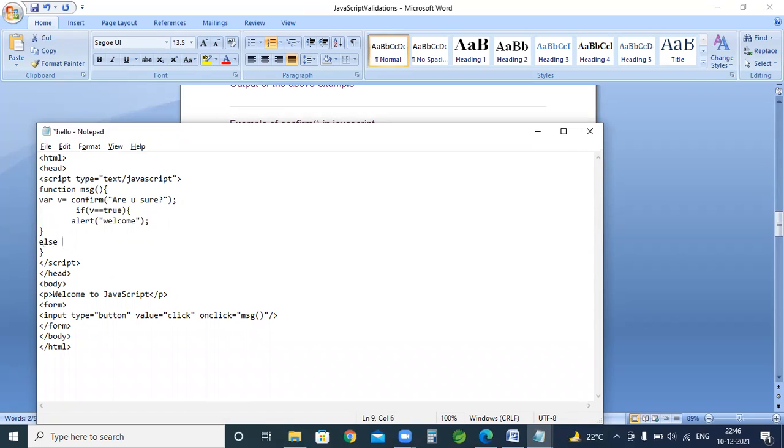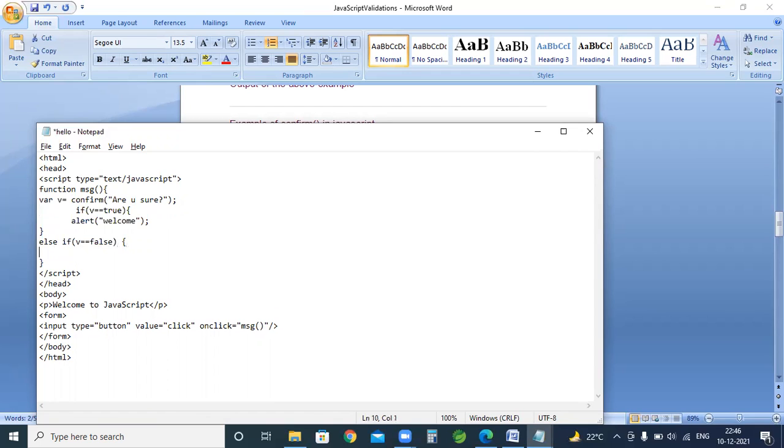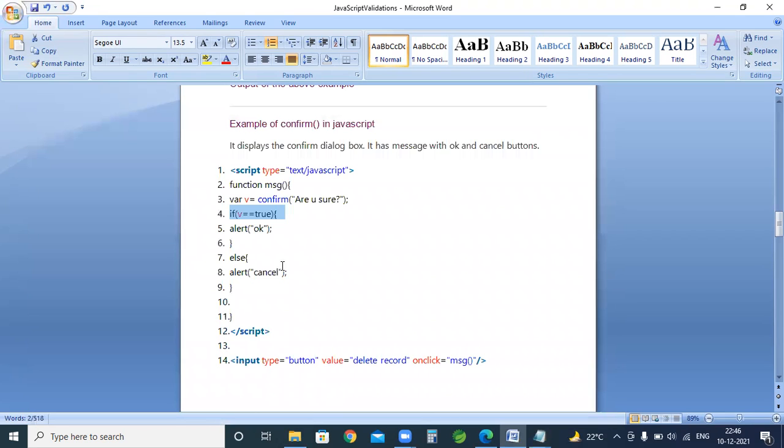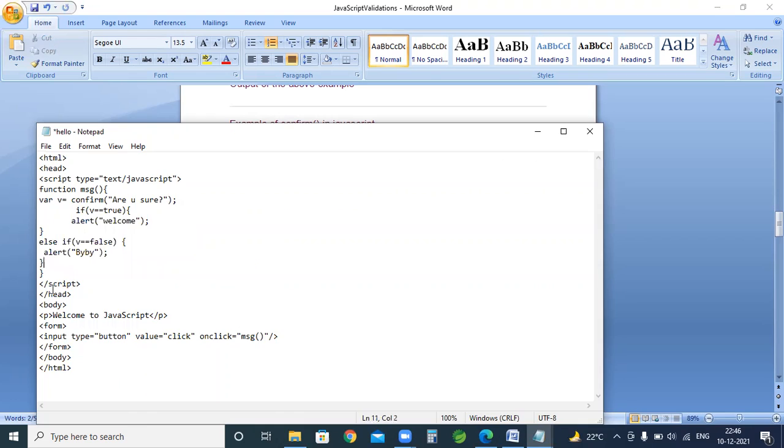Else, if v double equal to false, alert bye bye. So here, alert cancel, and close the main one.